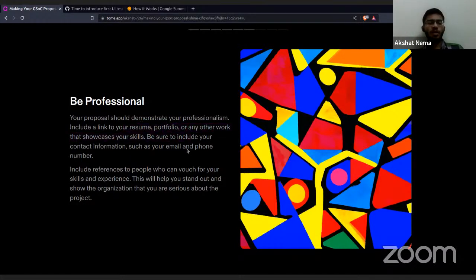It's not necessary that everything should be there, but make sure you have your contact information, like your email and phone number, so that if a mentor wants to communicate with you in the future, he can easily get to your email and phone number. Also, as in the case of a resume, there is a skills section here.